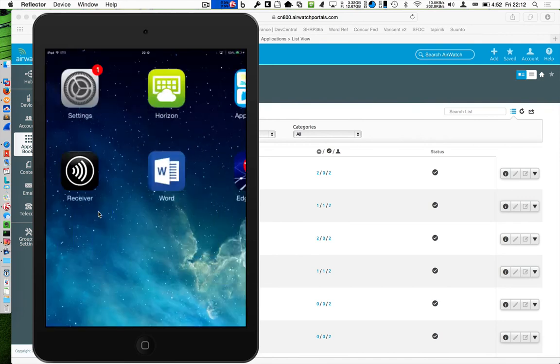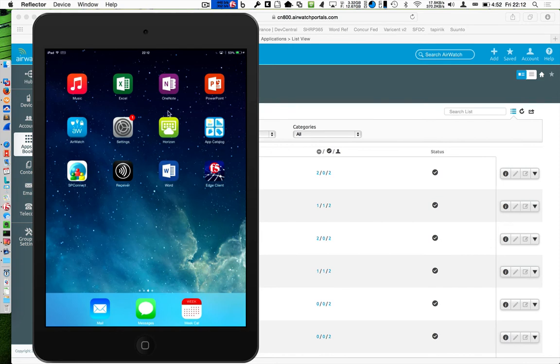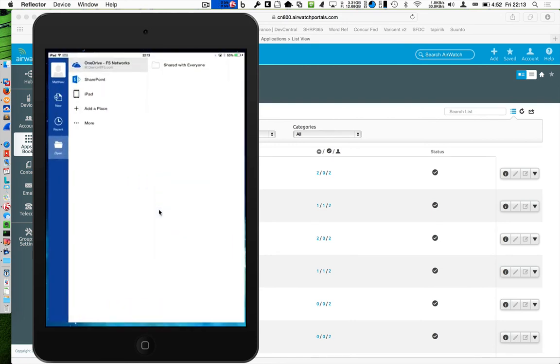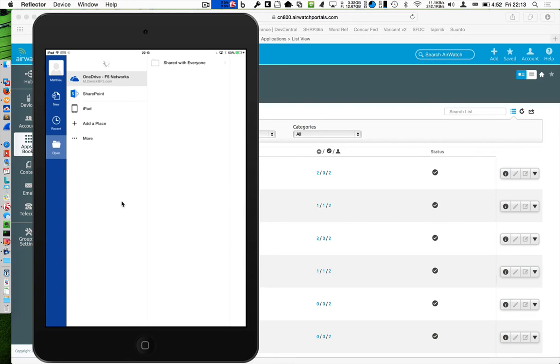If I switch to another one, if I switch to OneNote, PowerPoint, or Excel, these applications are not connected to the VPN. So now I can use either my local document on iPad, my documents on my OneDrive account, or my on-premise SharePoint.